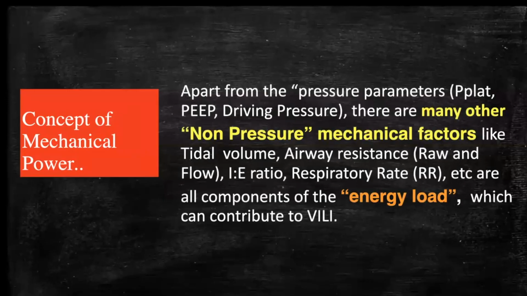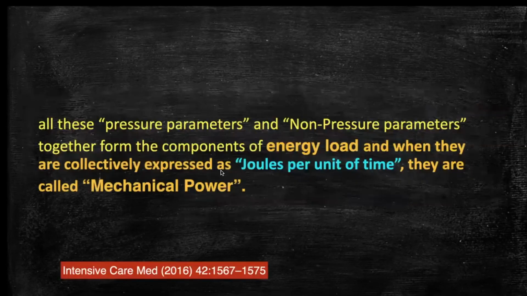Now coming to the concept of mechanical power. For the sake of this talk on pulmonary mechanics, I thought I should cover this also, because this is something new, and it involves all the pulmonary mechanics aspects in one equation. So we saw various pressure and non-pressure mechanical factors: pressure factors like Plateau pressure, PEEP, driving pressure, and non-pressure factors like tidal volume, airway resistance, IE ratio, respiratory rate. They are all basically components of energy load, and they can cause ventilator-induced lung injury.